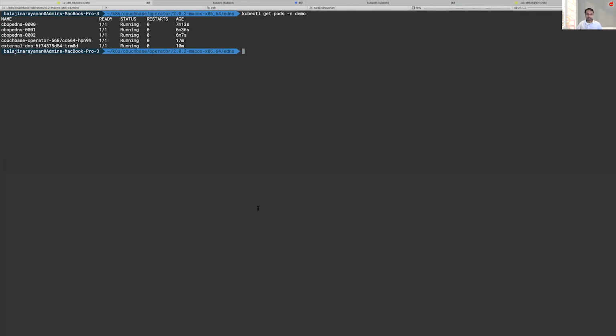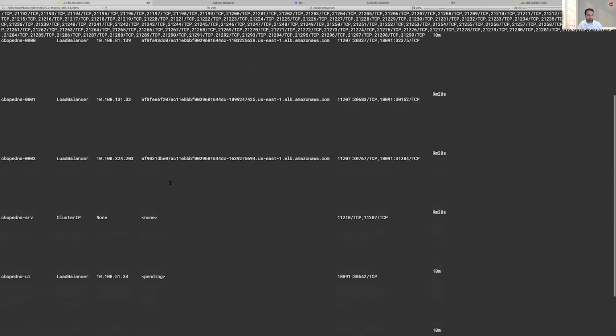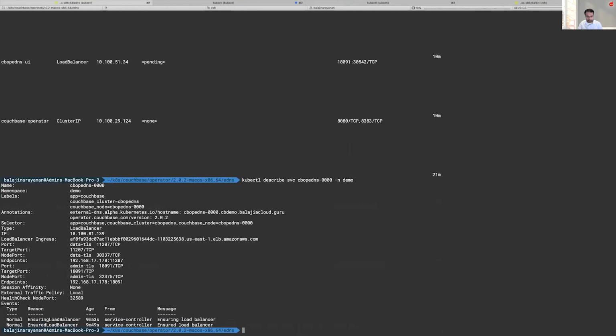To check that DNS is as expected, we need to first take a look at the expected DNS names. To do that, we can go ahead and list the service. As you can see here, all the Couchbase cluster nodes are exposed using load balancer service that have public IP addresses allocated to them, right? Now let's grab one of the services here. As you can see here, this is the calculated DNS name, right? And you can check if this is the expected DNS name, and that's the first thing to check.